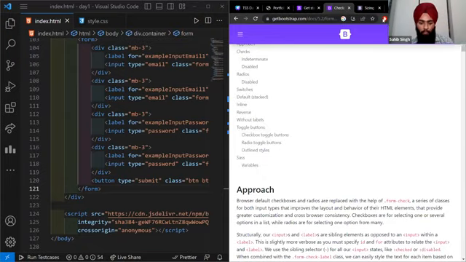So if you have any doubt till now in Bootstrap, tell me. After that, I will be switching to the GitHub part.